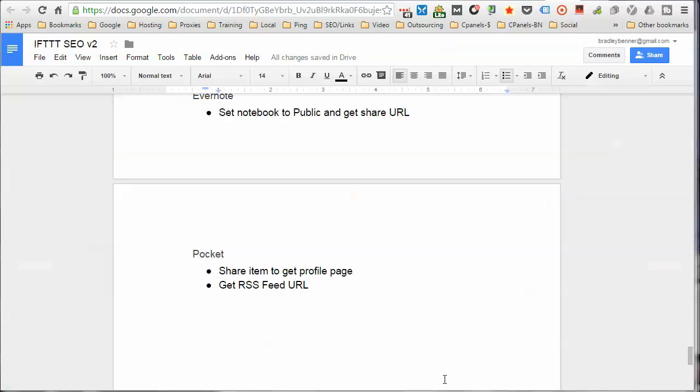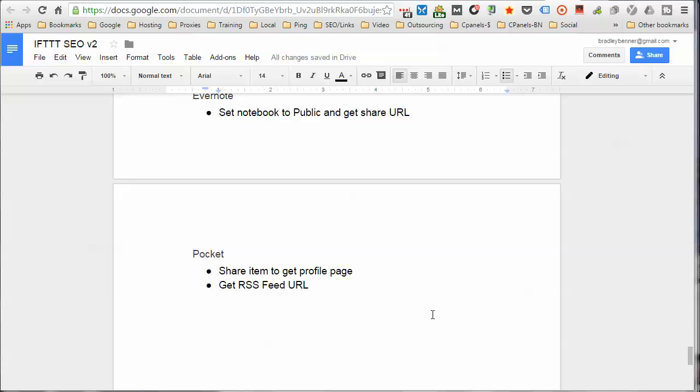But for video syndication, or for syndication and SEO purposes, it can be used as well because it gives a public profile page now. It didn't used to, but there's a manual aspect to using the public profile page, and the whole reason of the IFTTT SEO networks is to make it automated.